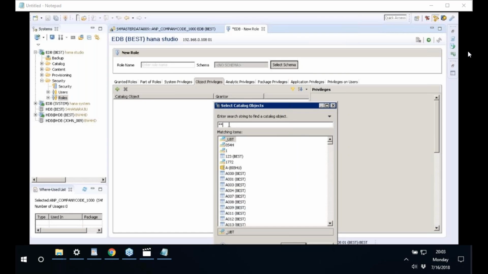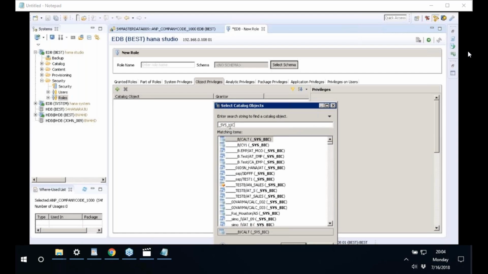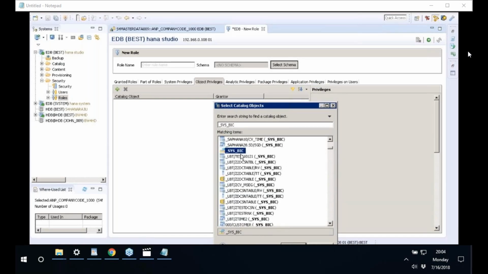So here you can see the object privilege. Underscore sys underscore BIC. Underscore sys underscore BIC is the name of the schema. Select the schema. Click OK.